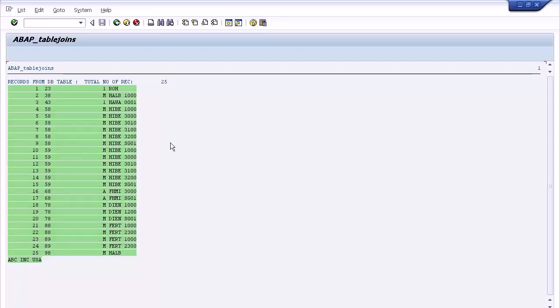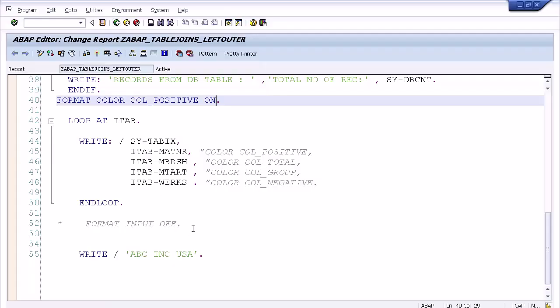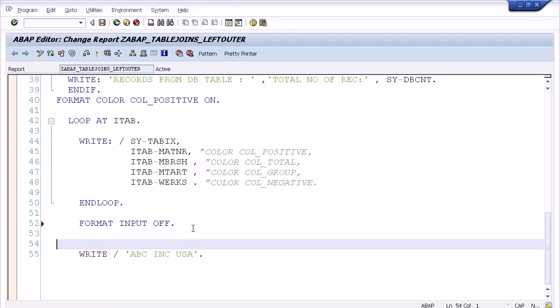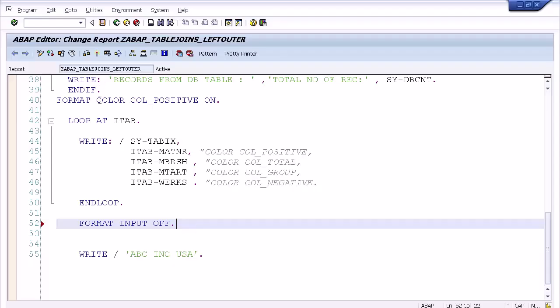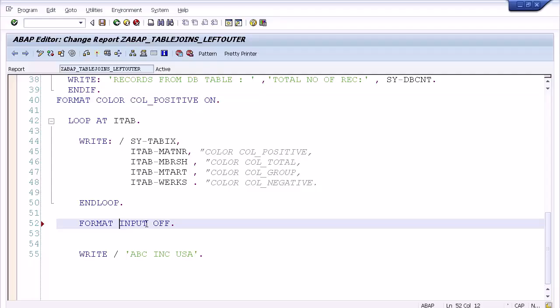Here it is 1 to 100. See that one color is applied directly, positive is always a green color, so you're able to see the output in one color. So it is applicable here also. If you don't want this, you have to switch it off. So here you have to switch off that format color.